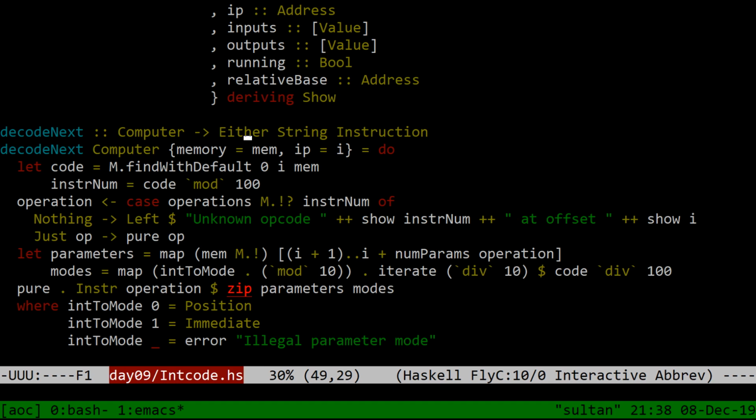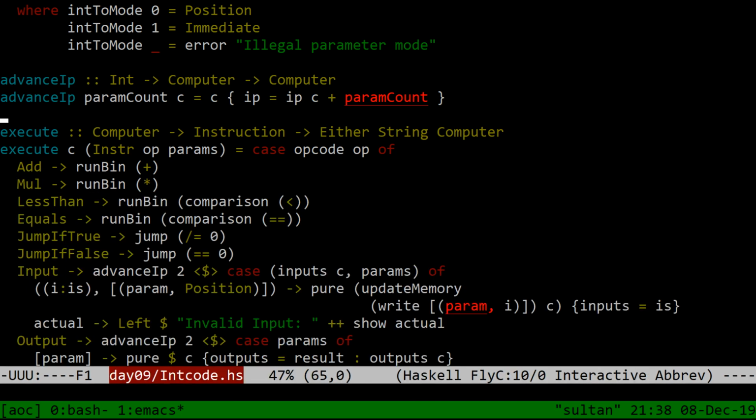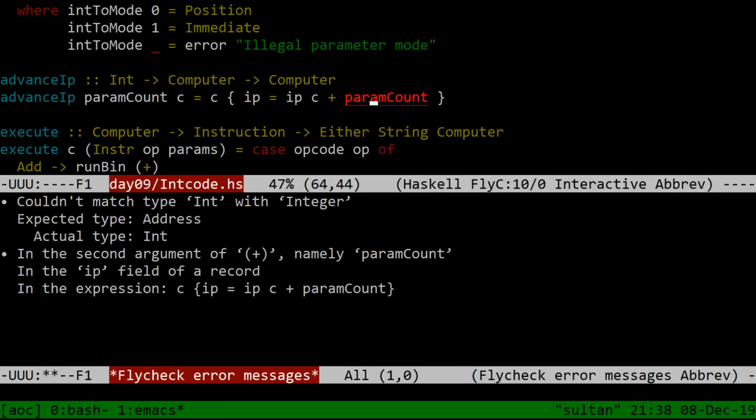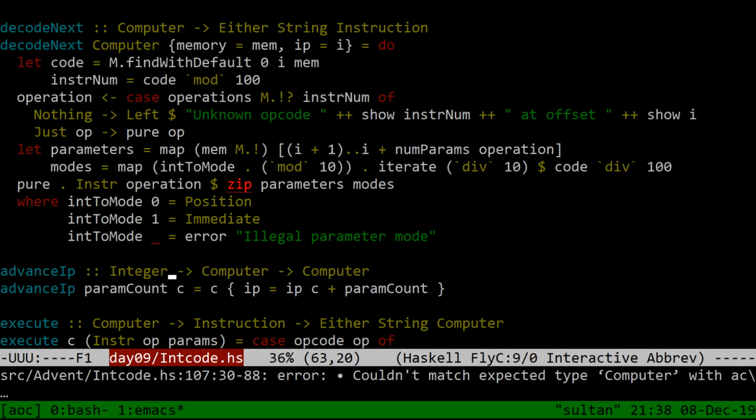Do I have any ints left? Int to mode? No. Why is everything going wrong? Oh, have I just not reloaded yet? No. Well, okay, this, I said it was an Integer.